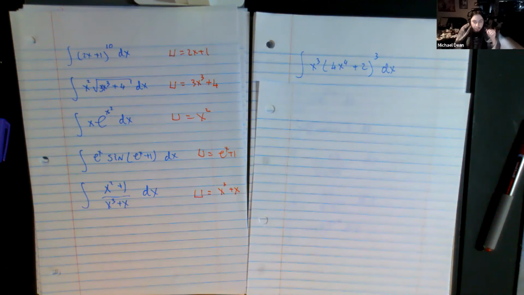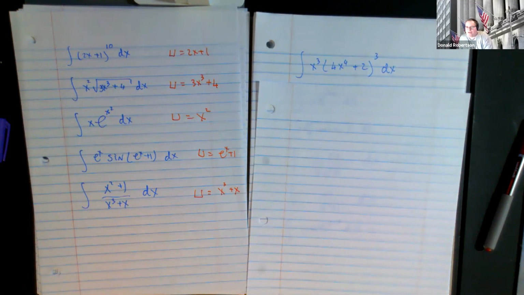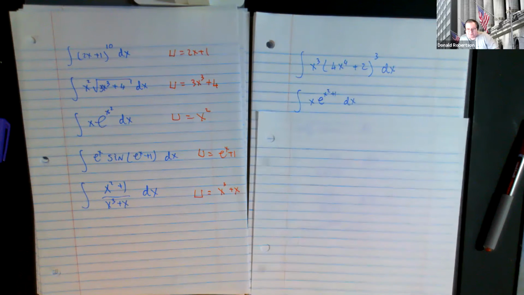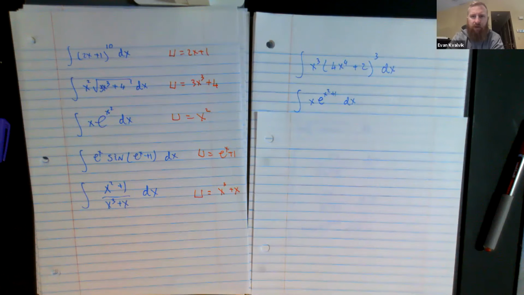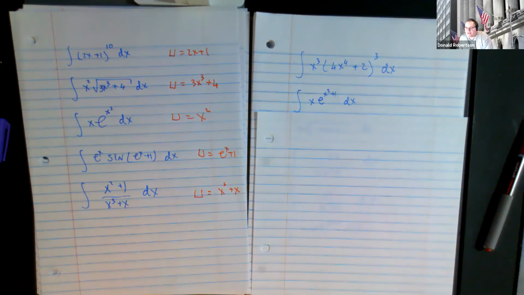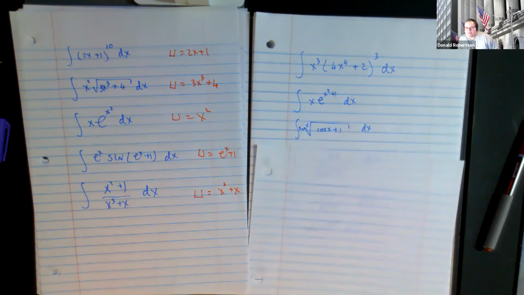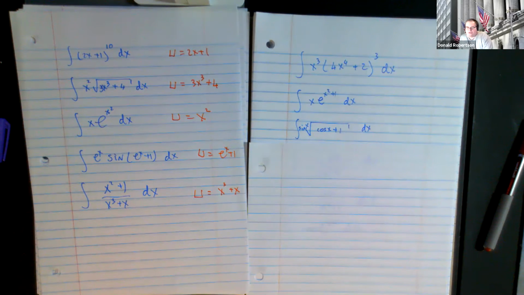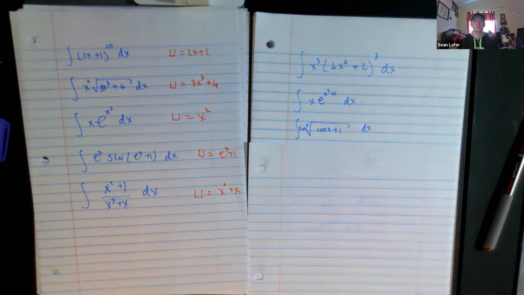Four x to the fourth power plus 2. Using the rule, if you've got an ugly bracket to the power of 3, the thing inside the ugly bracket is your u sub. Who's the u sub? X squared plus 1. Using the rule, if it's e to the ugly guy, the ugly guy is your u sub. Correct. Who's the u sub? Cosine x plus 1. Correct.